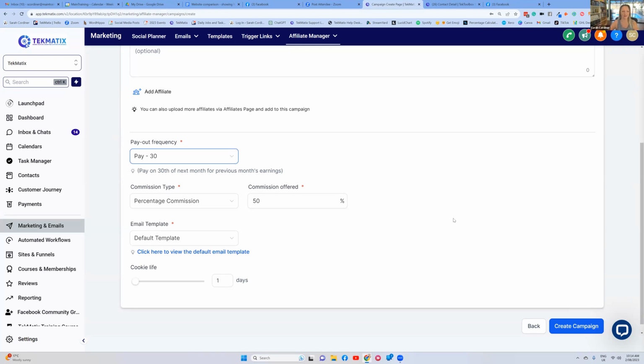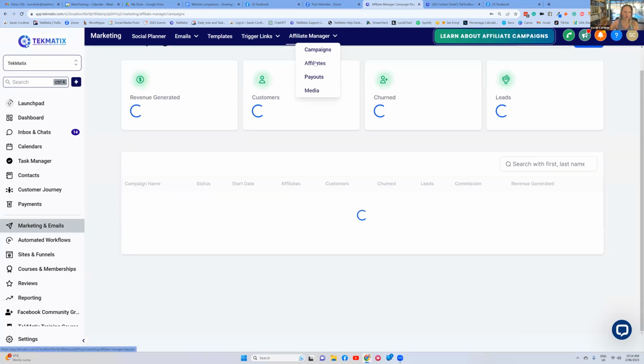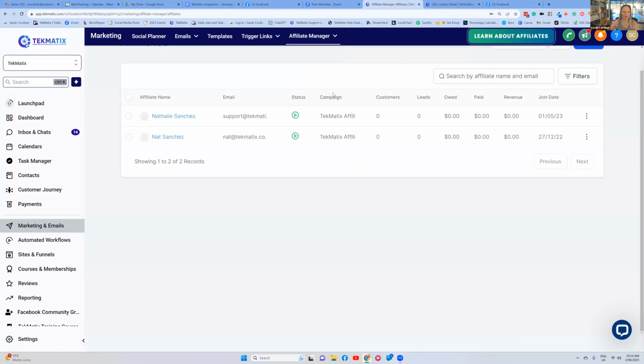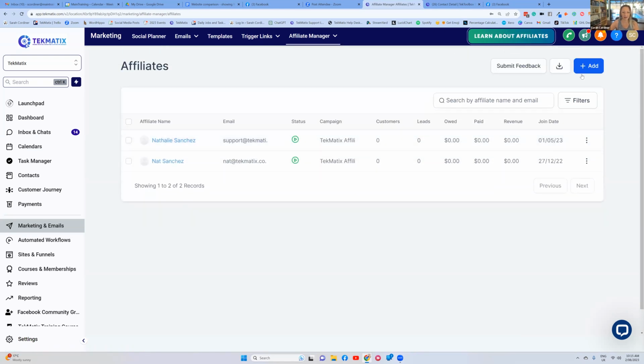You now have an affiliate program, and underneath your affiliates over here, this is where you can add all of your different affiliates. So you just press add. You can add all of your affiliates here. This will then give them a login area where they get their links, they can see all of their link clicks, and they can see all of their sales. And we'll be showing you where they see that in just a second.